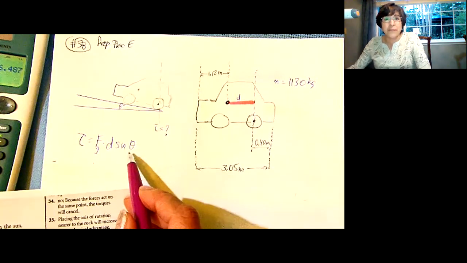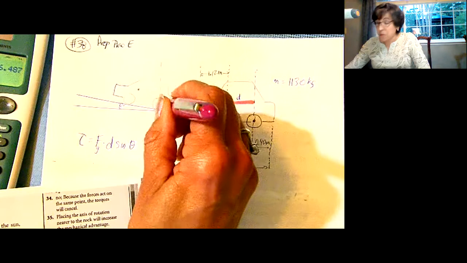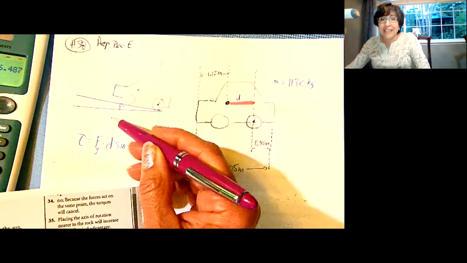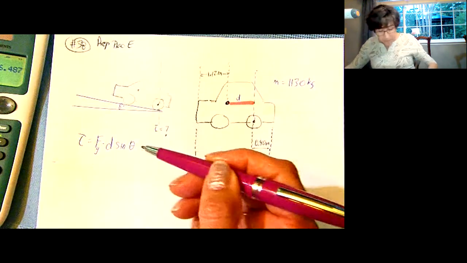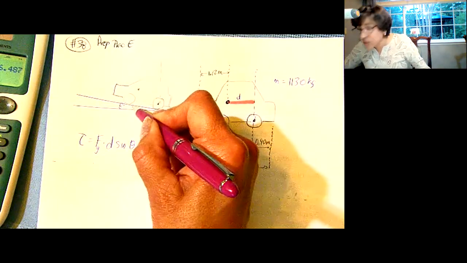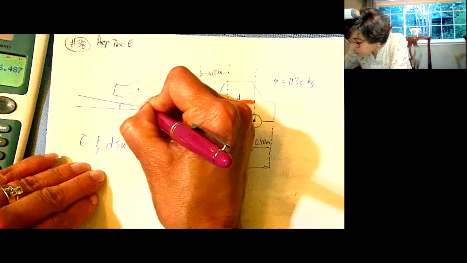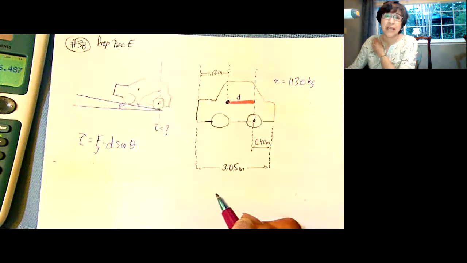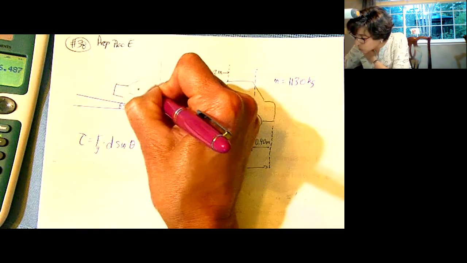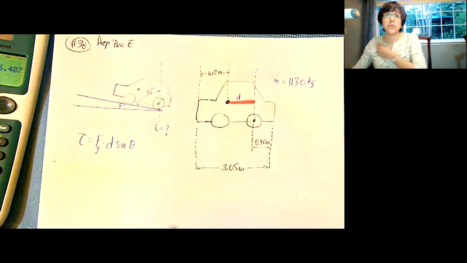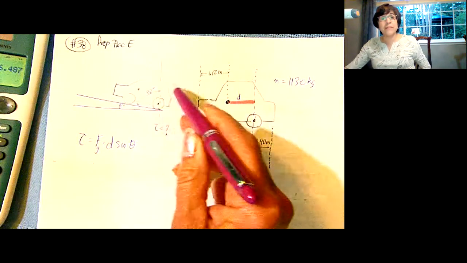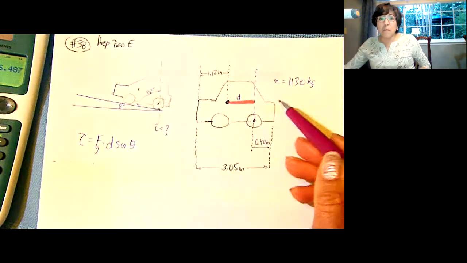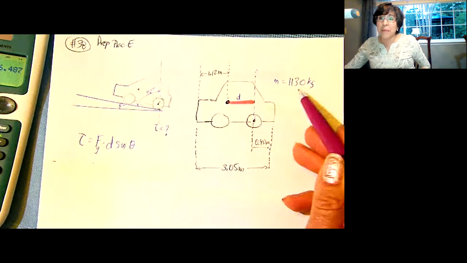Now here's what's interesting. This is where I'm hinging up. Oh, good, this time you can see my pen. I'm hinging it from here. So I need the angle with respect to here, not this angle. No problem. I know that if this is 8 degrees here, then my angle from here to here must be 90 minus 8. So this must be 82 degrees, because everything's hinging from here. So my angle is 82 degrees. My force F of G is just going to be m times g.